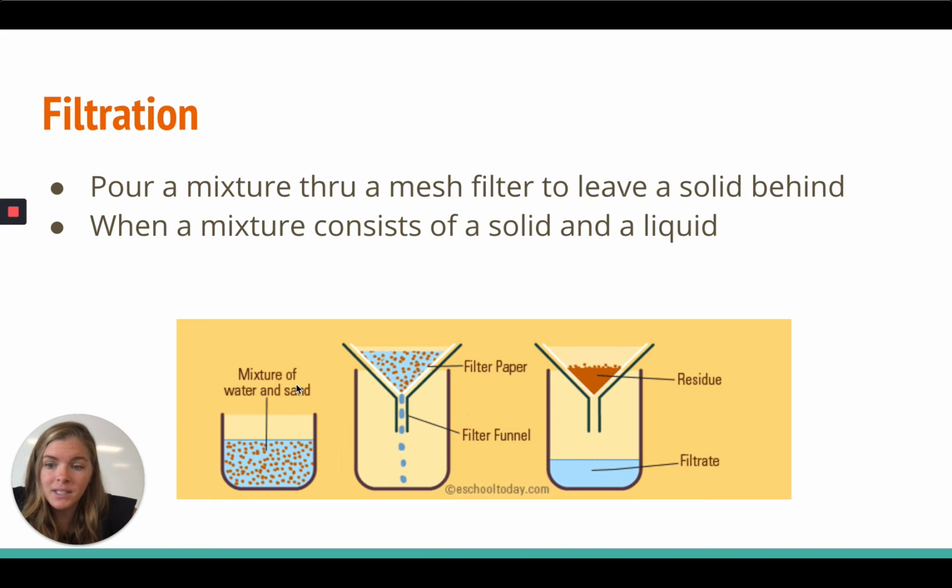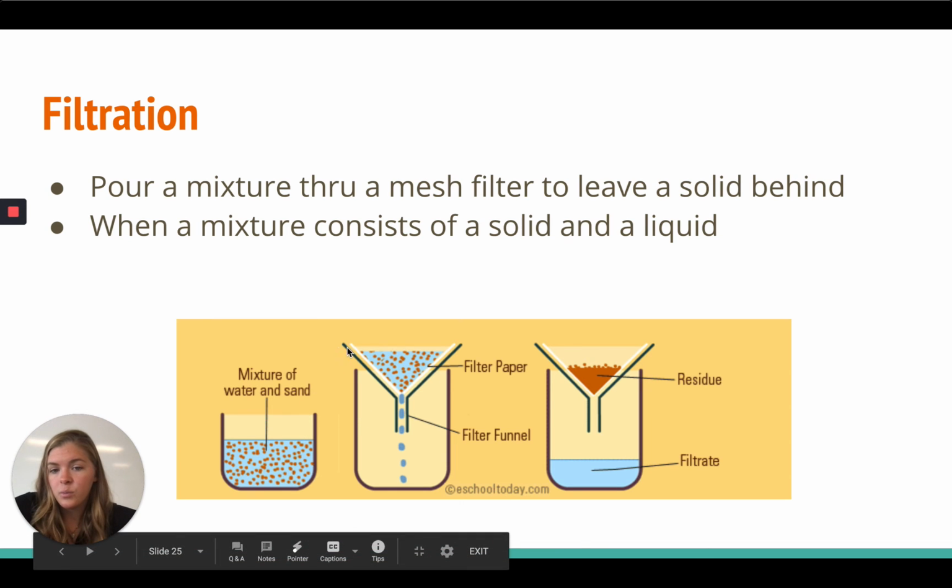Another much more common type of separation is filtration, which you've probably done before. When you were building sandcastles as a little kid, you had the little filter that you'd shake to get all the rocks out of the sand, to get the pure sand. So you're pouring your mixture through a mesh filter or some sort of filter to leave a solid behind. You generally use filtration when you have both a solid and a liquid in your mixture. So if we have sand and water here, if you pour it through a filter, the sand of course is going to get stuck, which is called the residue, and the filtrate, or the water, is going to go all the way through, so that's what we filtered out.